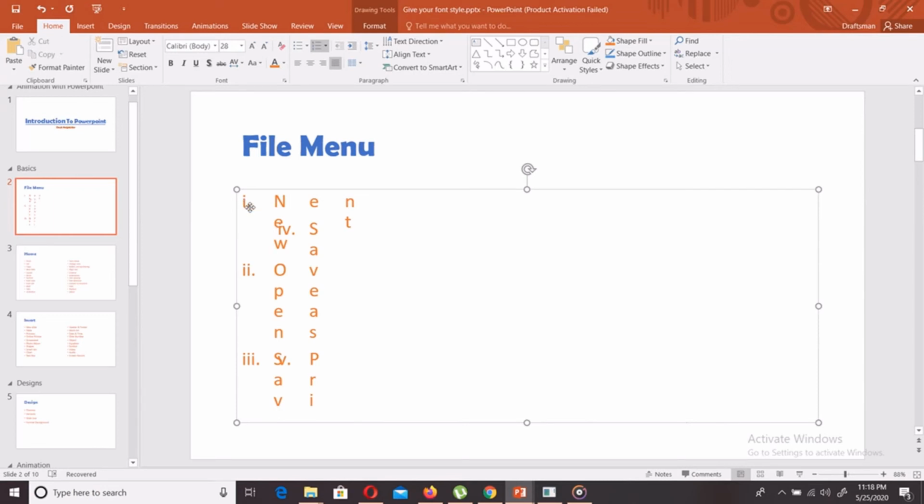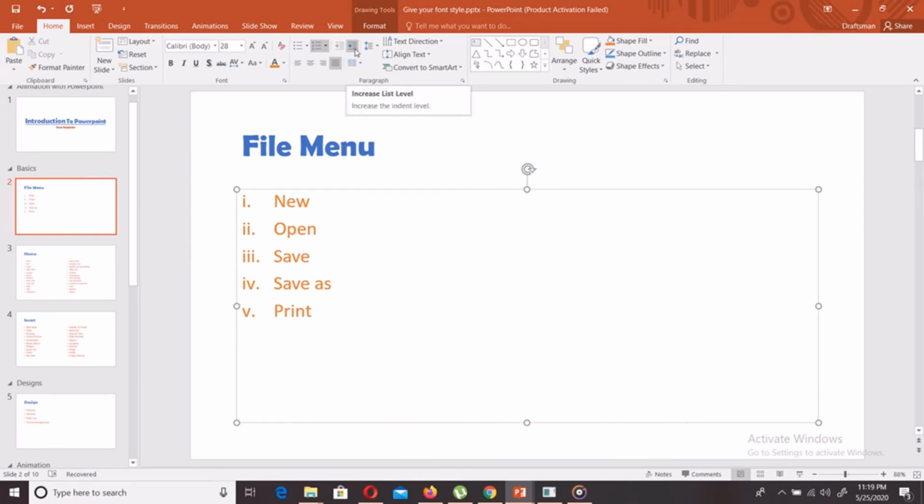This is 1. This is 2. This is 3. So that's for the column.